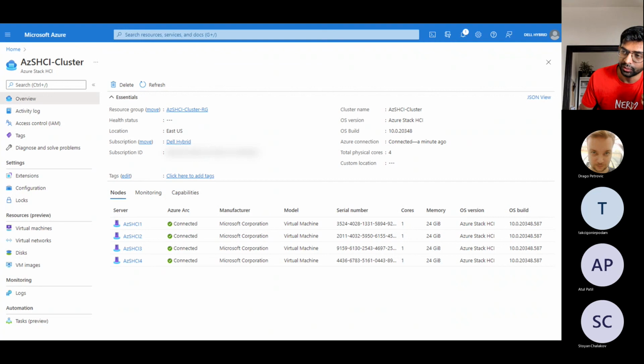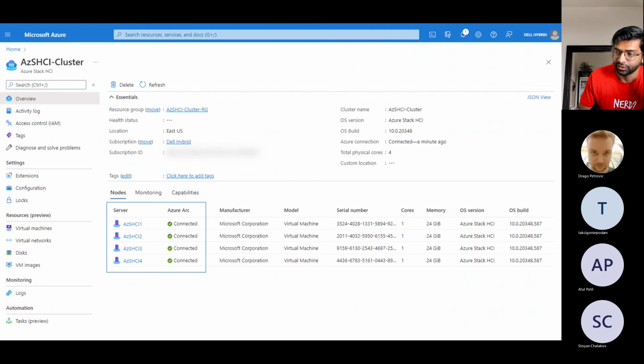If you click through it, you see here on the left all the basic constructs of Azure resources that you can natively use on any resource that is natively present in Azure. So you can apply IAM policies, you can apply tags, you can add virtual machines. There's actually a new feature, I think it is generally available now, where you can provision new virtual machines from the Azure portal in your Azure Stack HCI, which is amazing because you don't even have to log into your on-prem Azure Stack HCI cluster. You can just manage everything from the Azure portal.